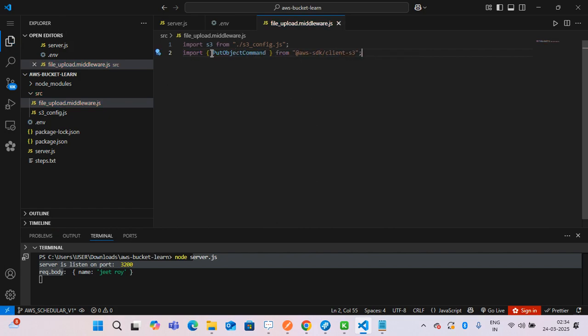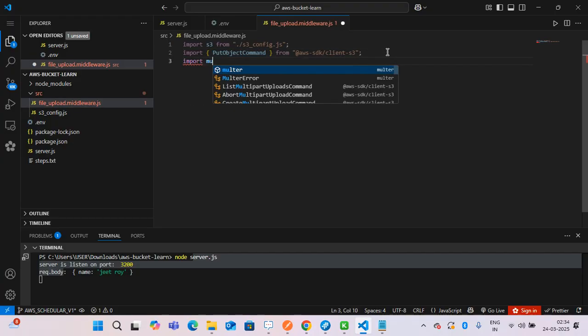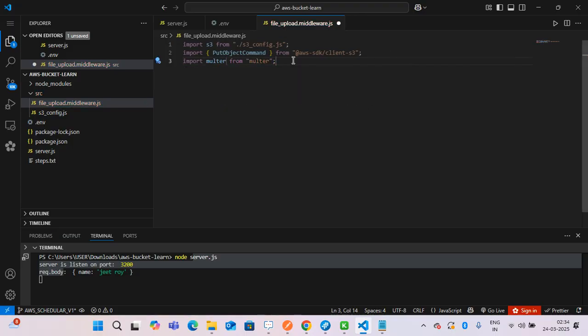Basically, this PutObjectCommand is a class that comes from this AWS package. Through this, we can upload images, files, everything. Okay. The next step is we import multer.